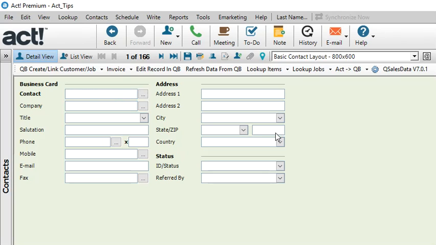Jill Smith, ABC Company, President, 781 728 9777, 23, 781 555 1122.